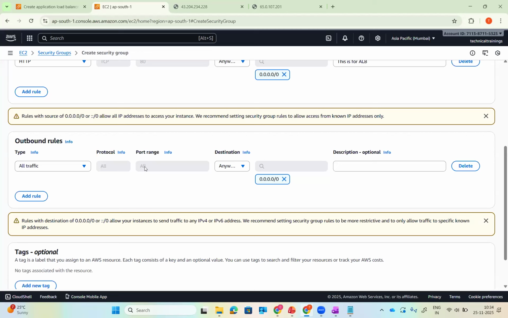In many organizations we do that, wherein you won't be able to open a site. As you try to open it, it will give you a message saying that if you want to access it, raise a request to the network team, and they will open that route, that domain, for you. As of now, we are opening everything, but yes, you can have some specific IP ranges or domain ranges in outbound rules also.